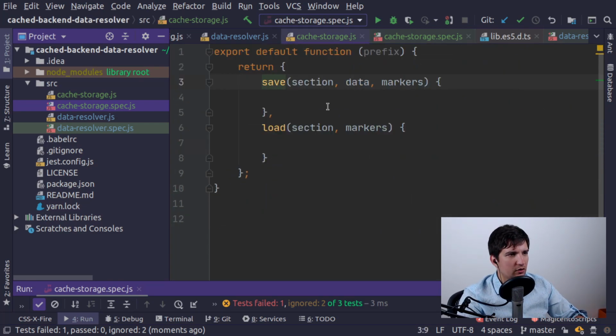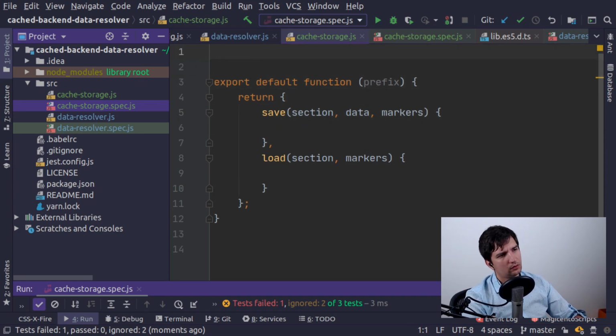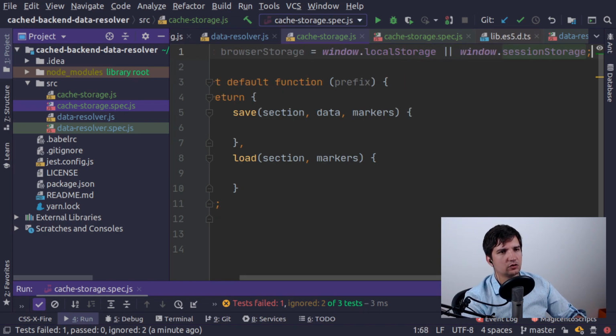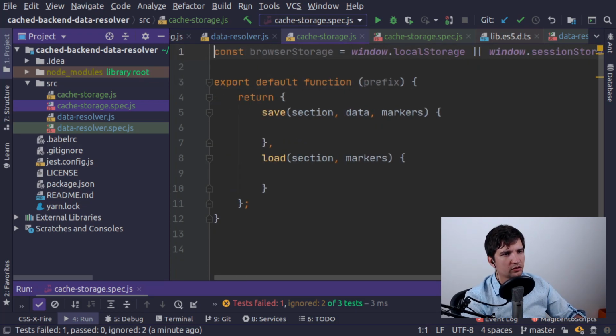So we go over here and we'll set that our browser storage equals window, probably local storage first, or window session storage in case local storage is not available, because I know on some browsers local storage is not available, so we're just gonna put a logic like that.